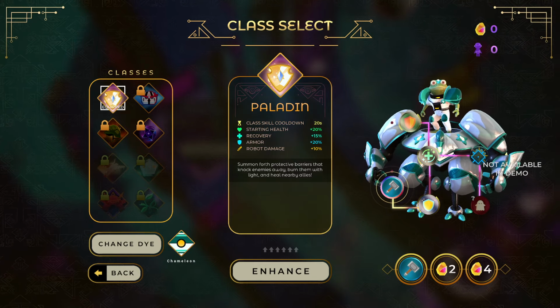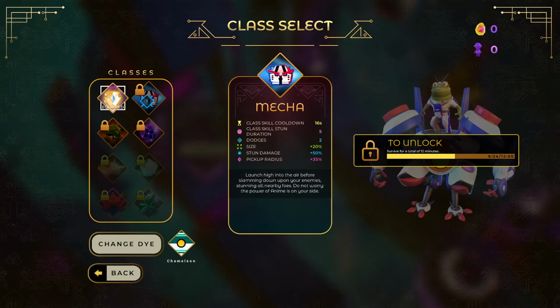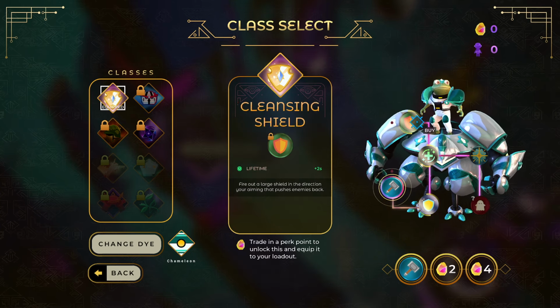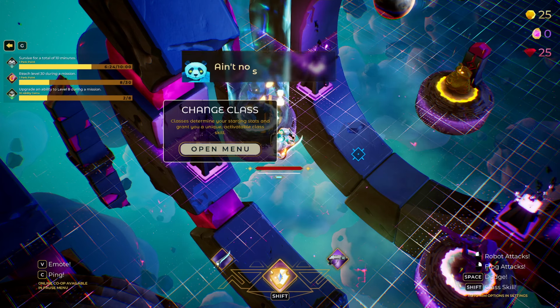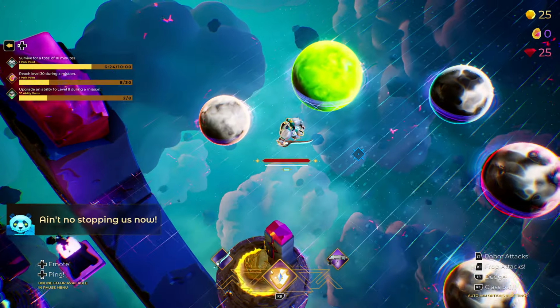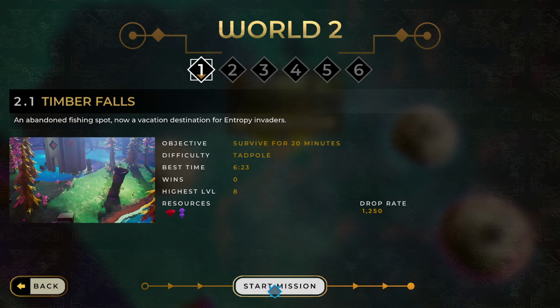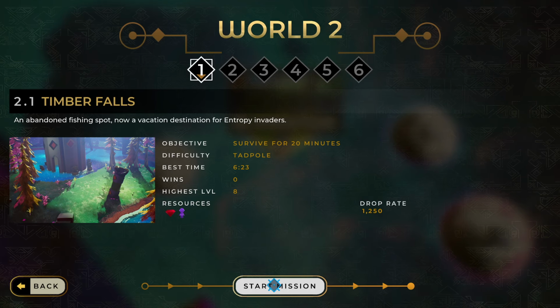Not available in demo. A bunch of these aren't available in demo. But I assume each of these characters is going to have their own tree here, which is pretty sweet. Okay. Let's go run another round. Maybe we can do, I don't know, slightly better. Best survive time, 6 minutes, 23 seconds.